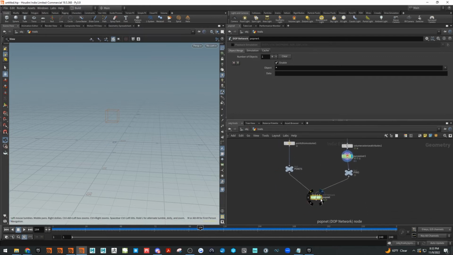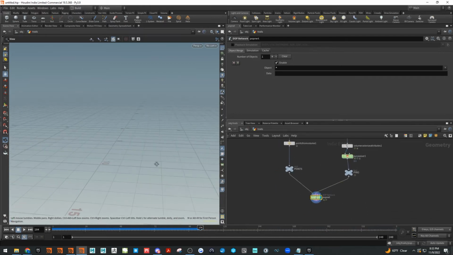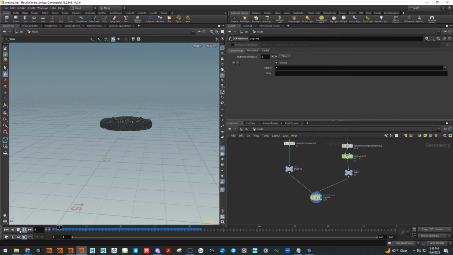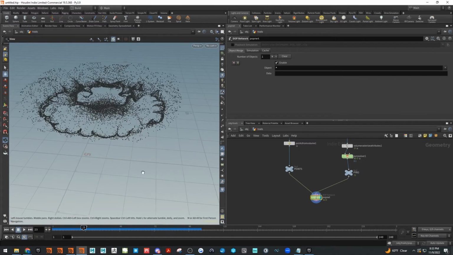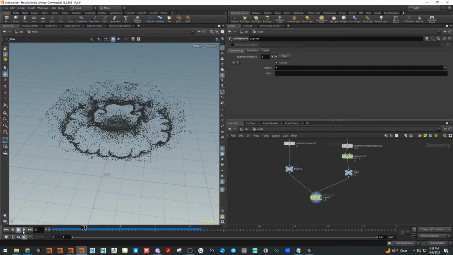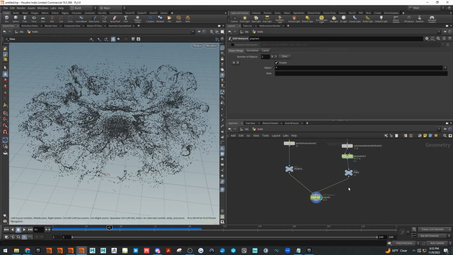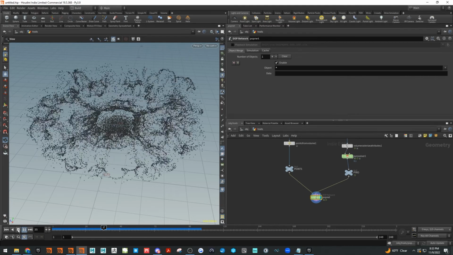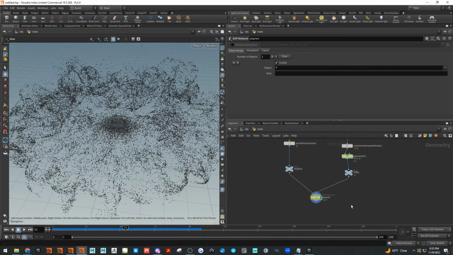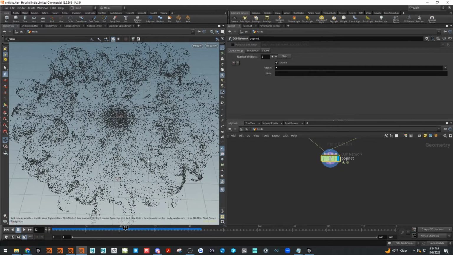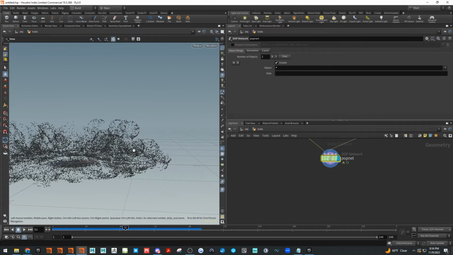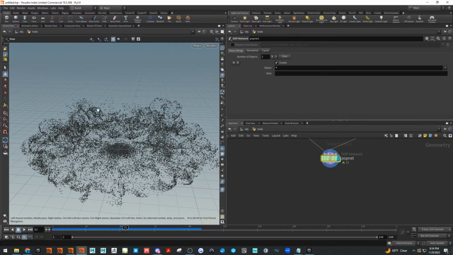So now we've got these two branches together into this pop net. Let's take a look at what we got. Now we've got some great particles moving and swirling around. So what can we do with this? It's got this really nice effect here in the middle, where it spreads out, which is really interesting and cool. So what we can do with this is make some cool swirly, curvy particle trails, like curves. So let's go ahead and set that up.